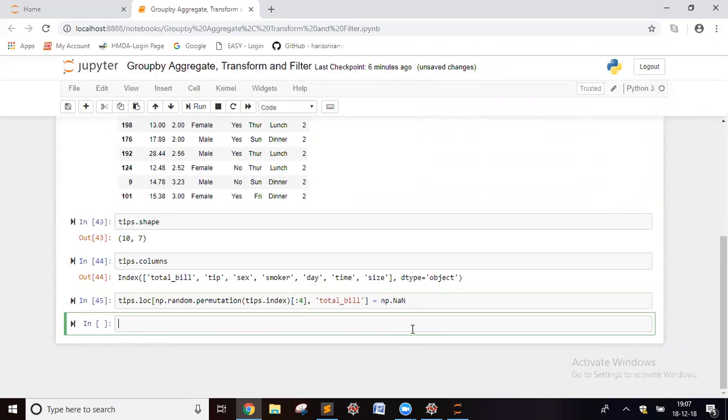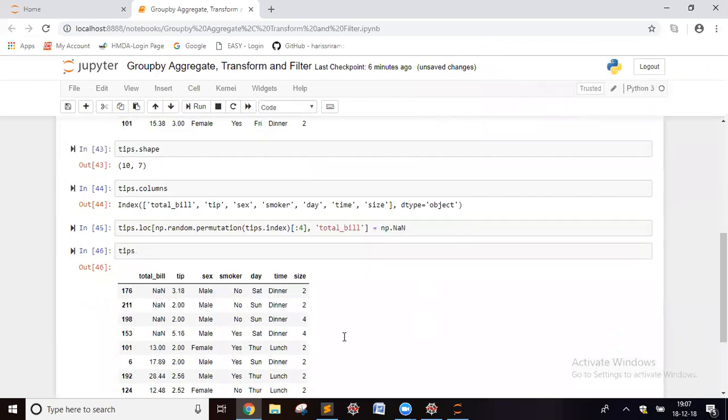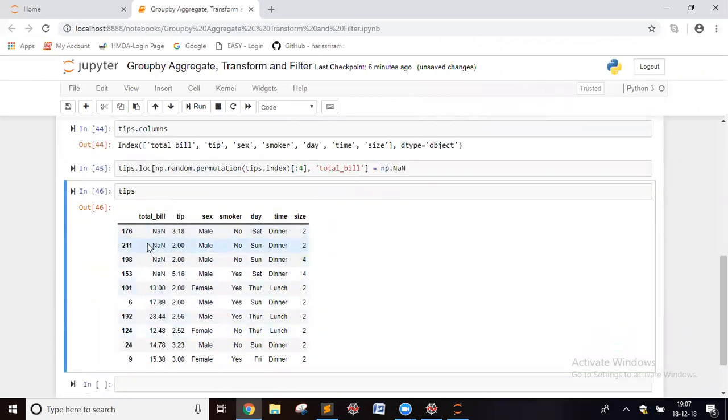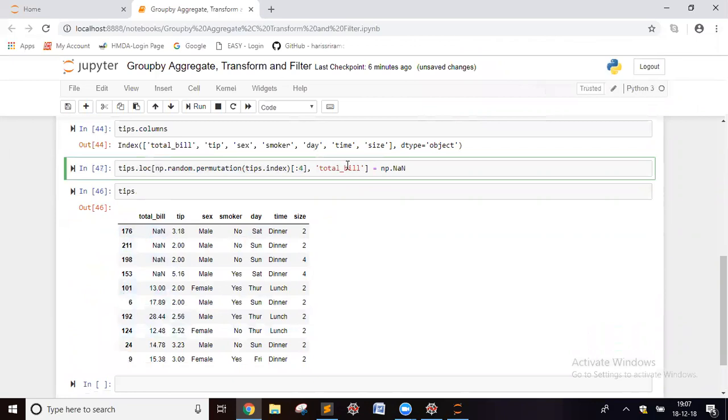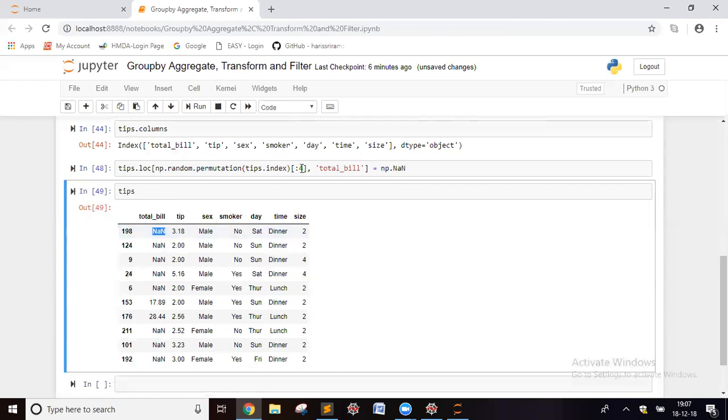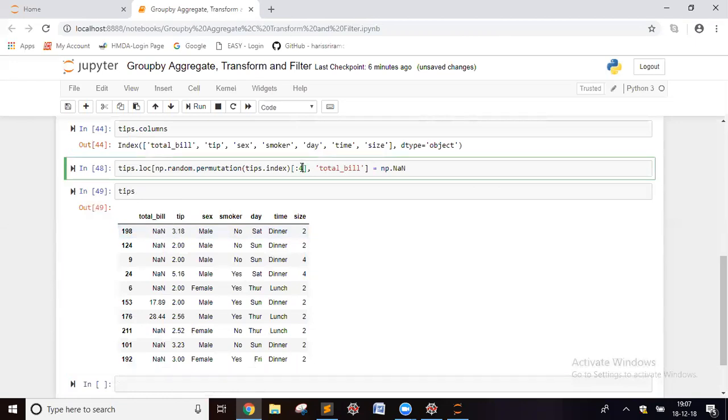Let me run this program right now. Now, if I look at the tips, can you see this? The very first one is missing, right? Even you can select it this way. It's going to happen the very same way. Say 0 to 4, I selected it intentionally.